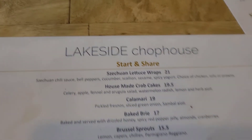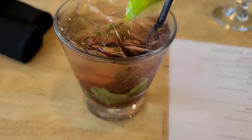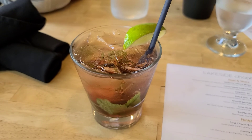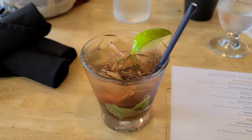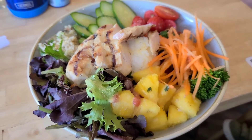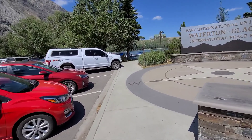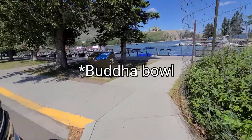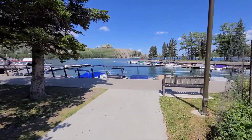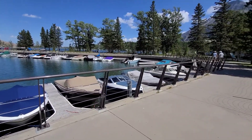So we're going to have lunch at the Lakeside Chop House and I'm going to get the Buddha bowl with grilled chicken so I can share with my one-year-old. I also got a pomegranate mojito, which I will not be sharing with my one-year-old — that is for me. Let's try it on camera. It's nice, not the best I've ever had but it's nice. We are walking to the marina to check out the boats. The food was good — my poke bowl was great, it hit the spot. I was in desperate need of some veggies. The mojito was okay; the Caesar was good, I liked that one.